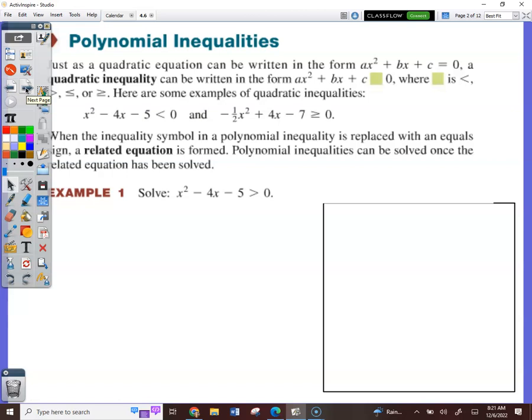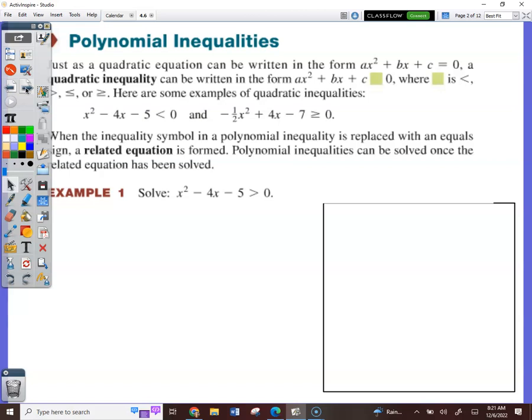There's two ways to do it. I'm going to show you on this slide the algebraic way, because some people just like good old-fashioned algebra. I'm going to show you two slides with algebraic, and then the last two slides, I'm going to show you how to use the calculator, okay? So look at this example right here.